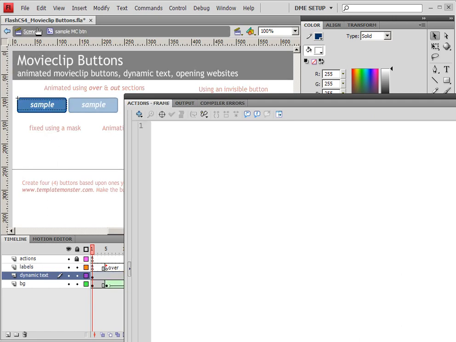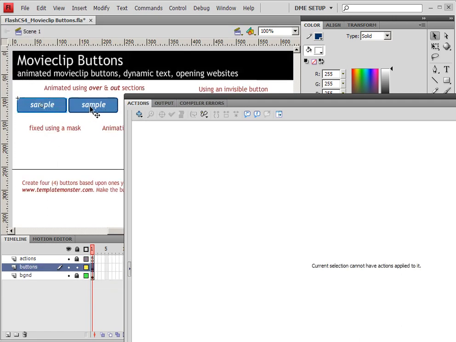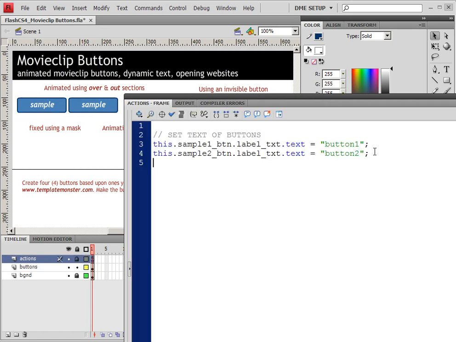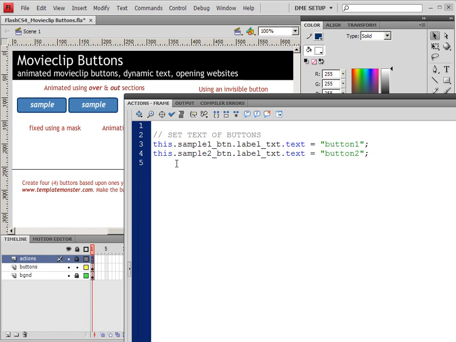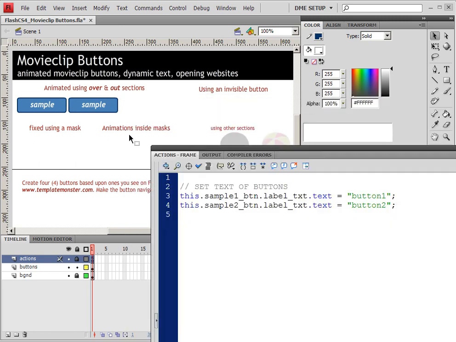So this is just an example of what you can do, and we're not going to be doing this a whole lot more in this tutorial, because we just don't want to take the time. But this is the power of Movieclip buttons: the ability to reuse the buttons multiple times and change things such as the labels, and you can even change things such as the images and possibly colors and everything else inside them just by using code from the outside, which is really, really powerful.